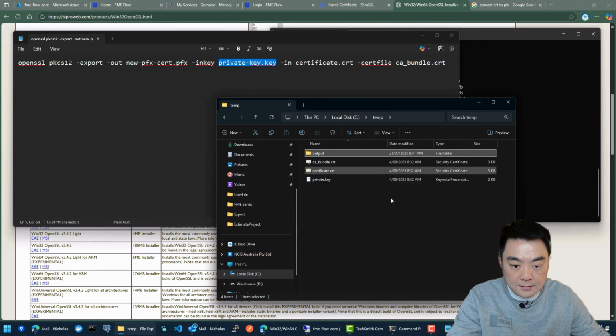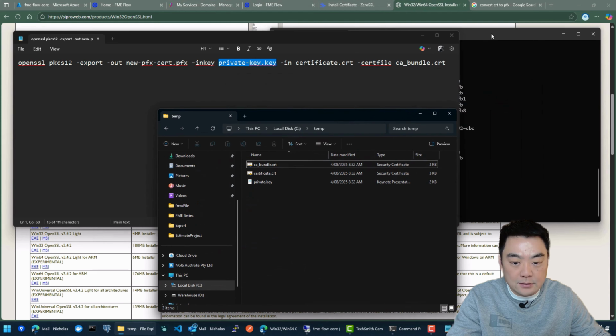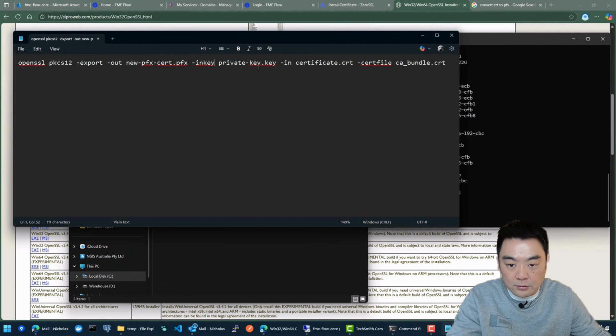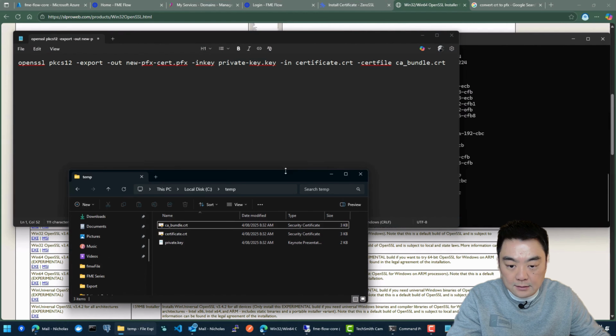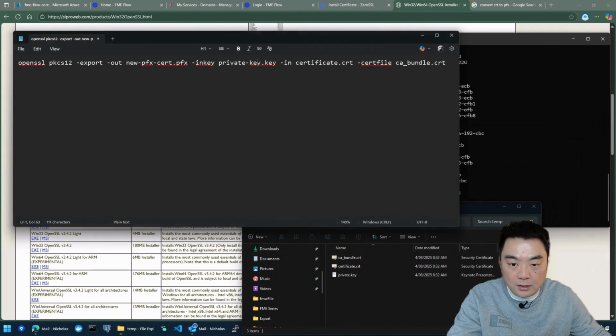Let's delete this little output folder in the temp, and then that way we can just navigate to it over here. So it's just going to be private key. Our file here is called private.key instead of private-key, so let's just delete that. We're just going to copy and paste this command later.